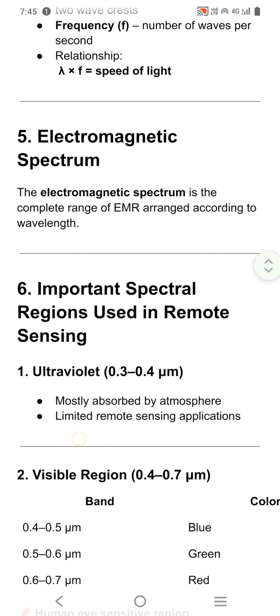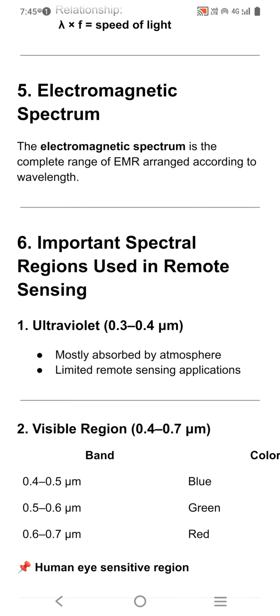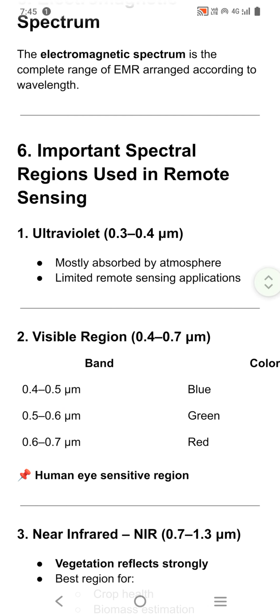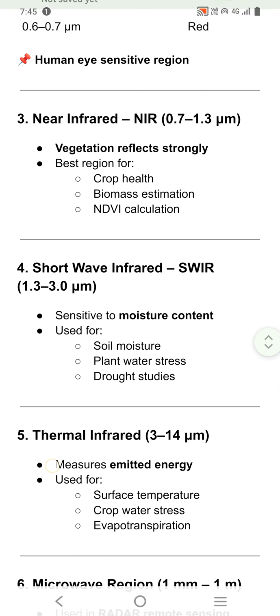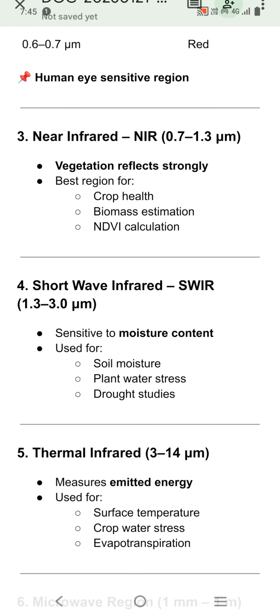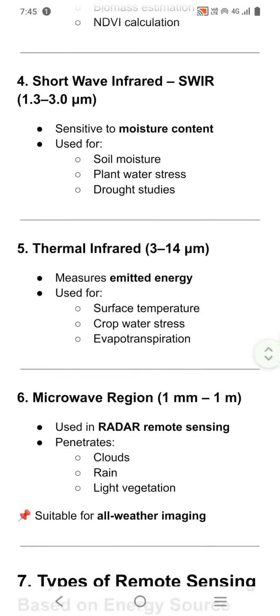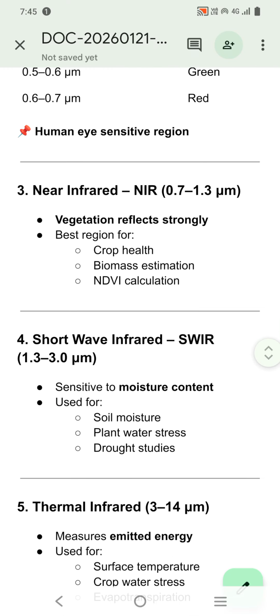The electromagnetic spectrum is the complete range of electromagnetic radiation arranged according to wavelength. Important spectral regions used in remote sensing are ultraviolet, visible, near infrared, shortwave infrared, thermal infrared, and microwave regions.